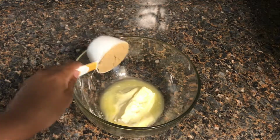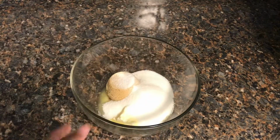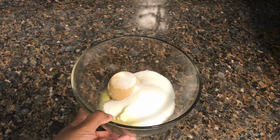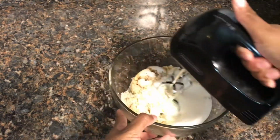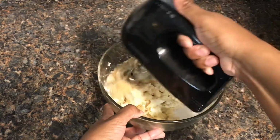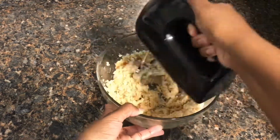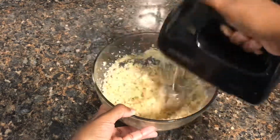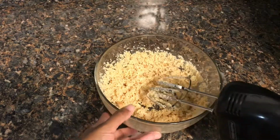All right, so in my mixing bowl, I'm going to add packed brown sugar and granulated sugar to my butter and blend. Now my butter is slightly melted. It's been sitting at room temperature for a bit. We're not going to use completely melted butter because it will change the texture and also the thickness of your cookies, okay?